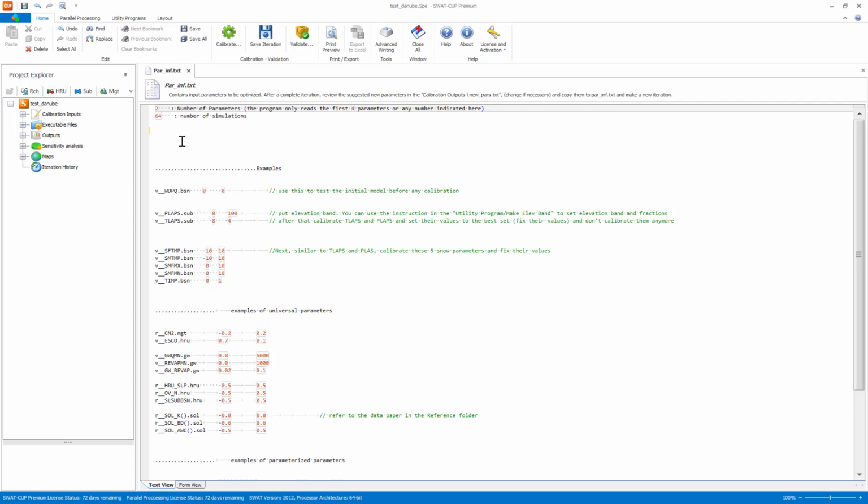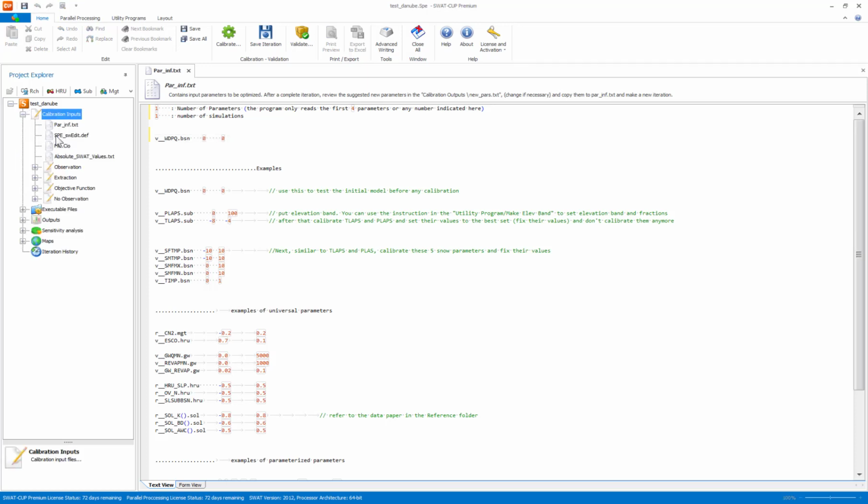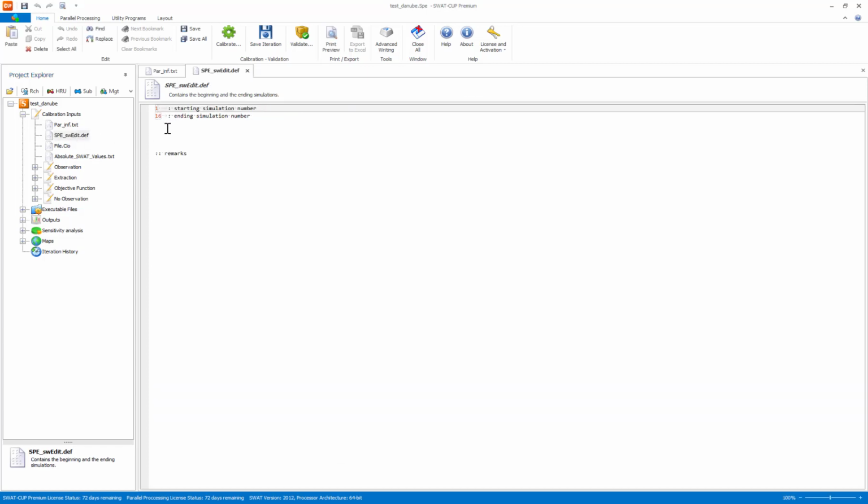So for that, I set the number of parameters to 1, the number of simulations to 1. And then I take a parameter which has no really influence in my project, and this is a parameter in Basin, and I really am not sure what it is, but I copy it here, and initially its value is 0, so I do a value change of this parameter from 0 to 0, which does not change anything.